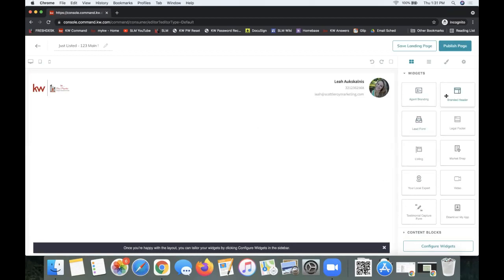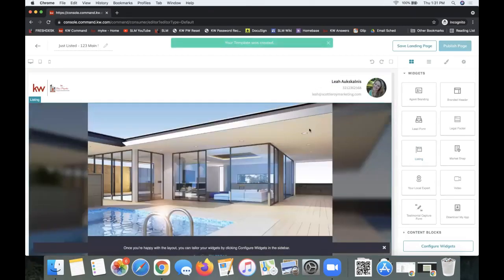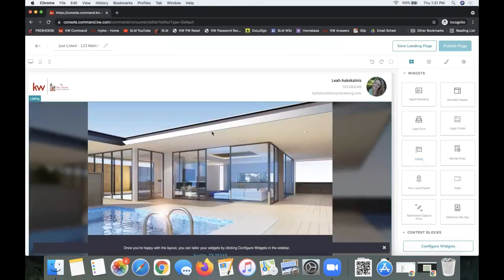All right, so now on the right-hand side, I'm creating a just listed or just sold landing page, so I'm going to grab the listing widget to pull that over. I click and hold my mouse to drag that over to this white page. And you'll notice this time that green bar that's displaying, just a heads up, is showing you where you're dropping this widget. Do you want it above the other widget you dropped or below it? In this case, I want it below. So I'll make sure that green line lines up and release my mouse to drop the widget.